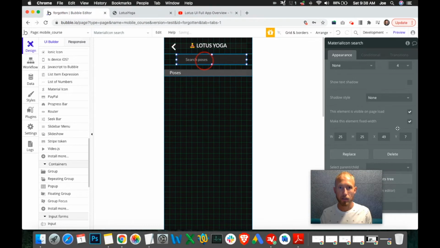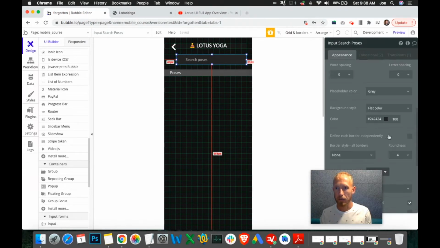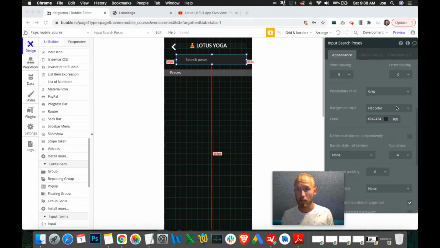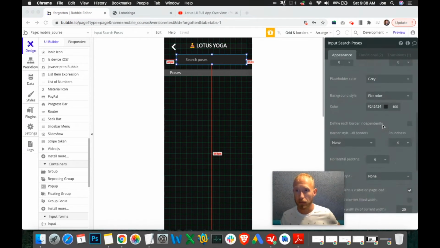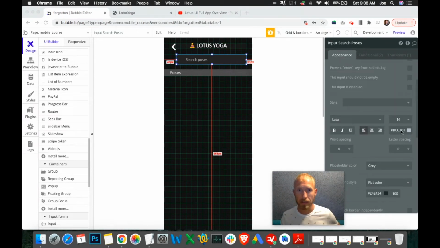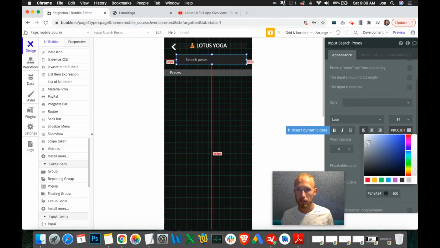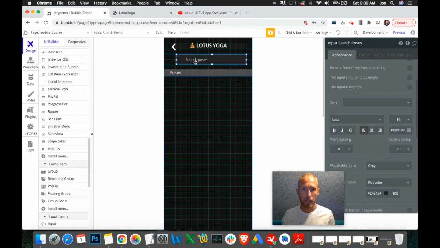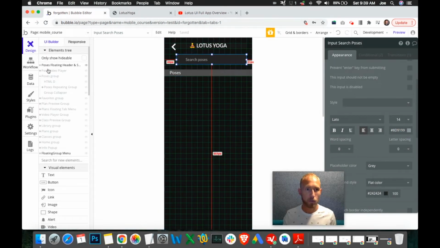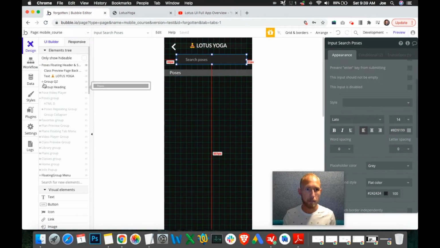And then, what is the color of this text? This is the background color. The 2424. The text color. That's awfully light. I guess it's fine. But take that same one and then grab the group.